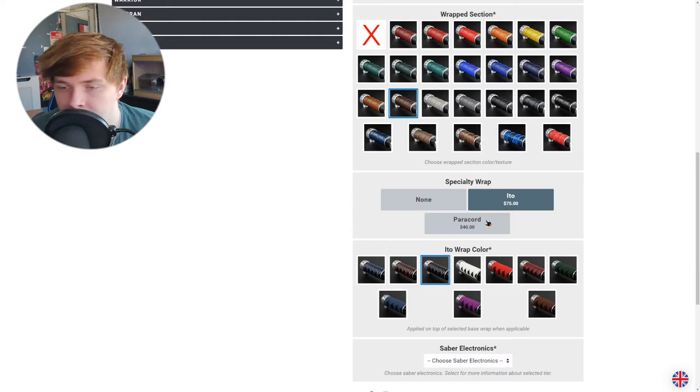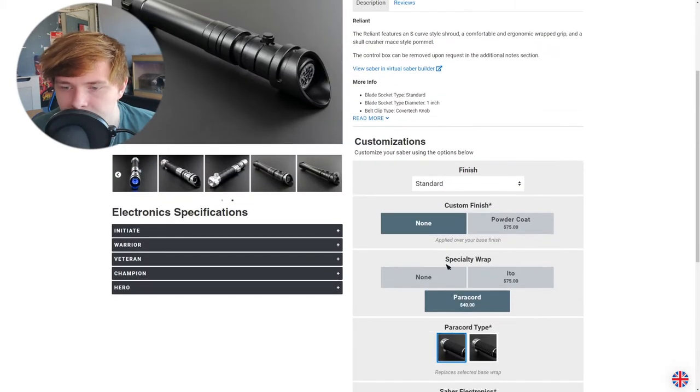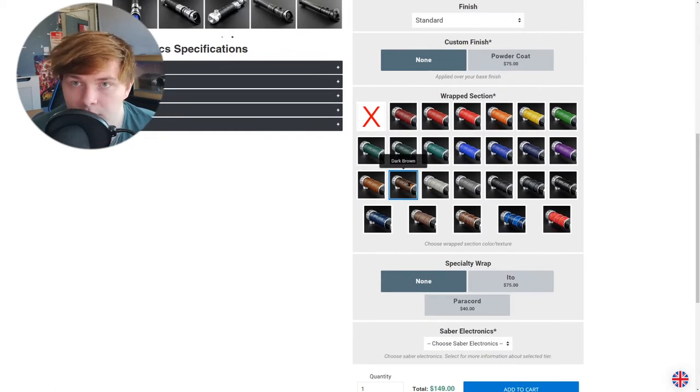But yeah. Paracord is, I can't really tell from the pictures, but it looks like it's just like a thread, more of a threading rather than like a leather. So it's like more rope rather than like a leather print. So if you're interested in that, get that one. They don't come in other colours though, they only come in different styles. But yeah, look into that, you know, before you buy it.